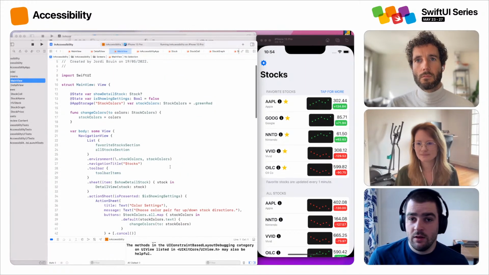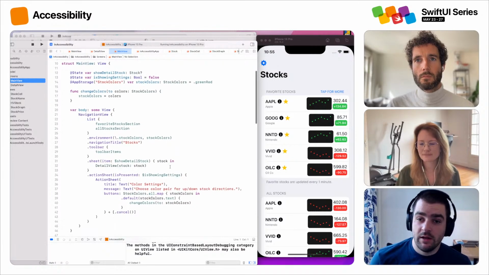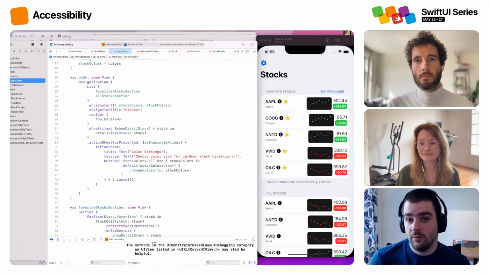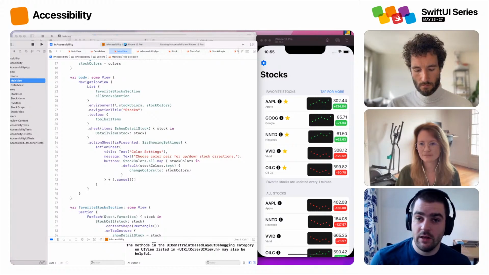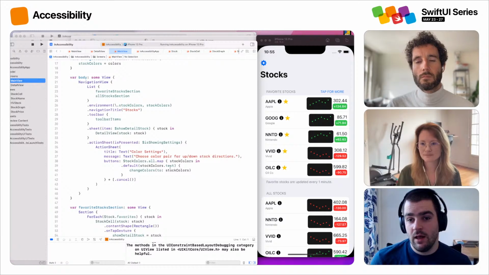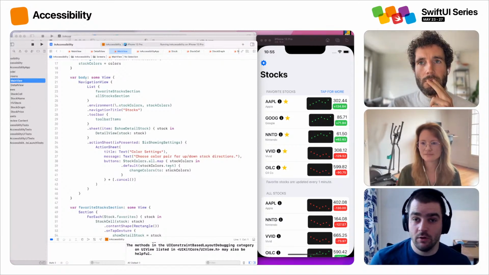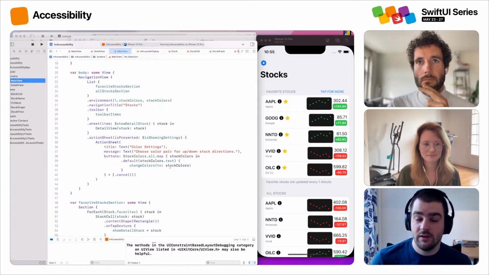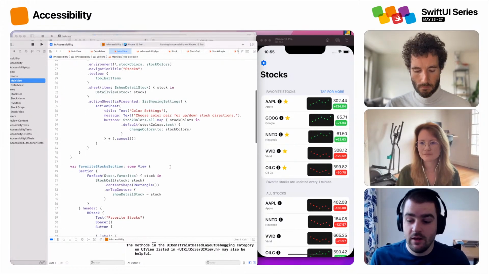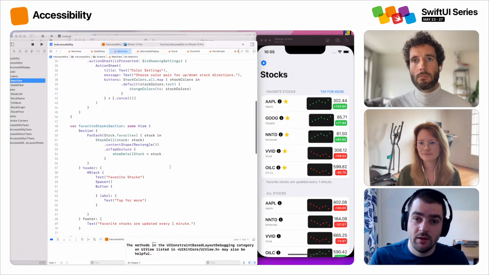In UIKit, you have a trait for something that is adjustable, but then you have to implement some functions yourself to handle incrementing and decrementing, and in SwiftUI, that's been replaced with an adjustable accessibility action that just takes a closure where you handle increment and decrement.